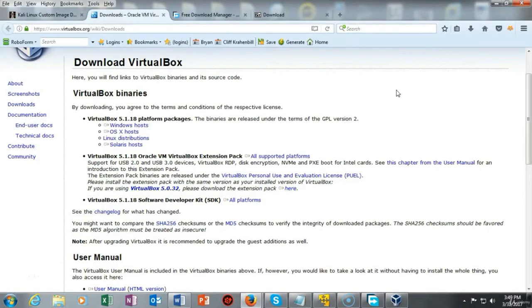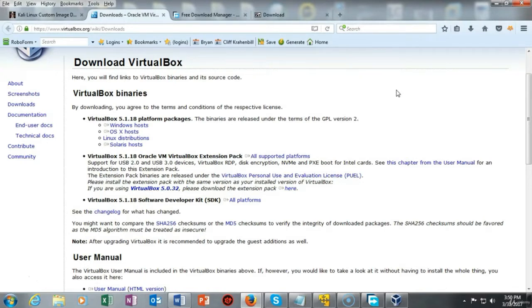Greetings, and in this short video presentation we're going to see how easy it is to create a virtual machine of Cali using a pre-built image. Now the first thing we need to have on our host machine is a hypervisor. Now if you're watching this video, it's because you either can't use VMware because Windows 10 doesn't like it, or you have a Mac operating system.